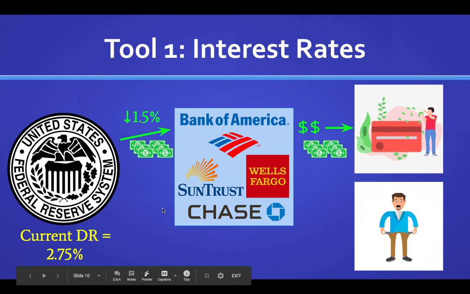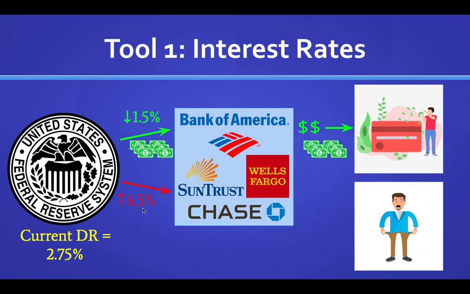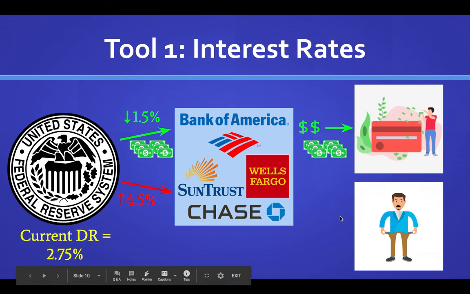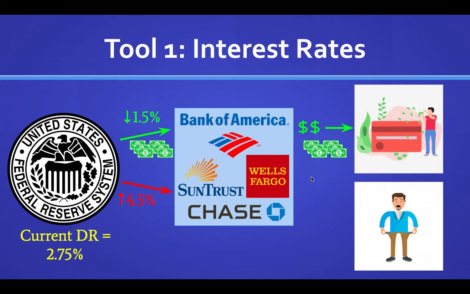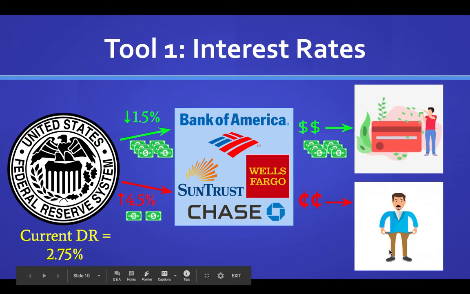Because the Fed was doing everything they could to get money into people's hands. So the opposite would be true, right? If they raised it to 4.5%, even fewer banks would want to go to the Fed. Not only is there the stigma, but I've got to pay them back a whole lot, which means I'm going to have to charge our customers like 7 or 8%, and then no one's going to come get a loan from us. So that would restrict the amount of money going to the people.